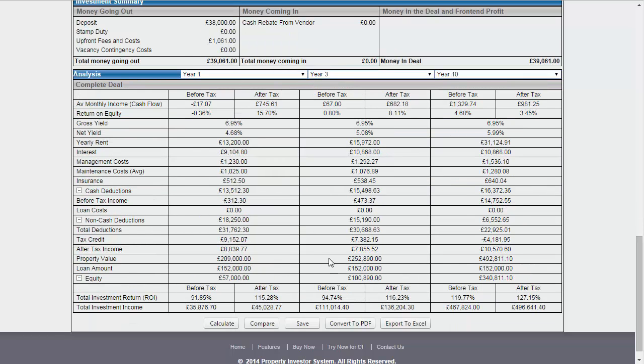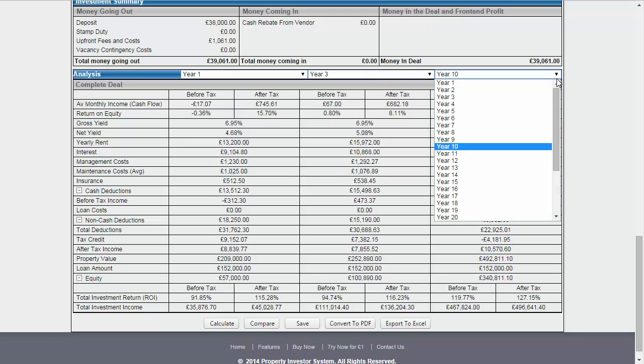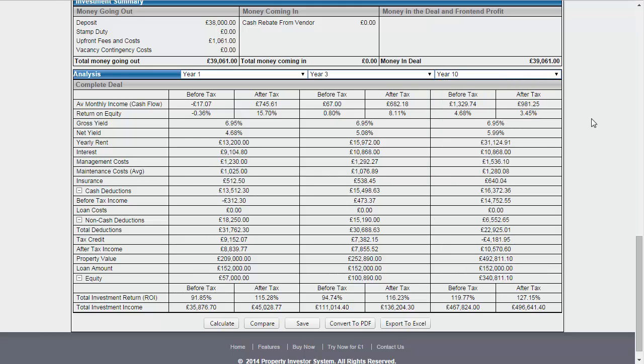So you can see exactly how your investment is going to increase over time. You can see here you've got year 1, year 3, year 10. You can change that to whatever time horizon you want and just see how it affects the deal as you go over time. It'll produce this for all different types.